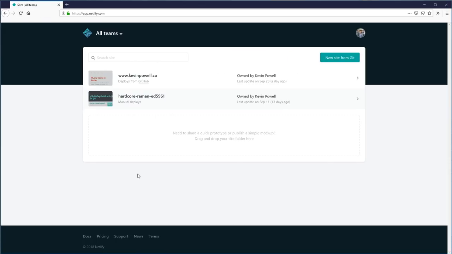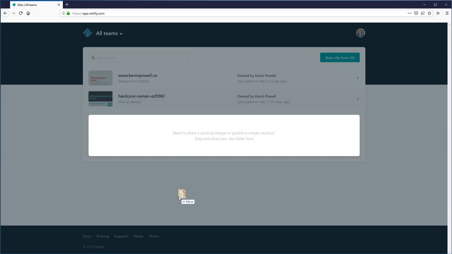So first up, it's really easy. You can see I have my personal site on here and it's deploying from GitHub. And I also have this little manual deploy there, which was something I was just playing around with. And so if we want to look at how we can do this the super easy, insanely easy way, you can literally just grab something off your desktop. So I have this folder off screen, but I'm just going to grab it. You can see it saying move. So I'm just taking a folder literally off my desktop and I can drop this here.